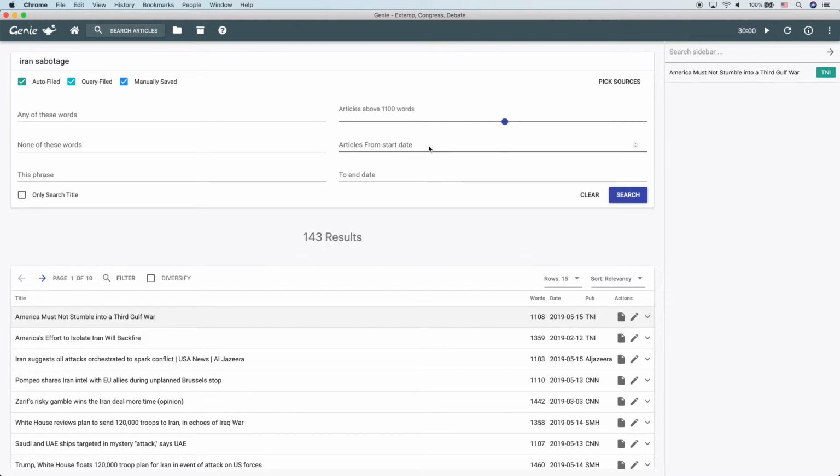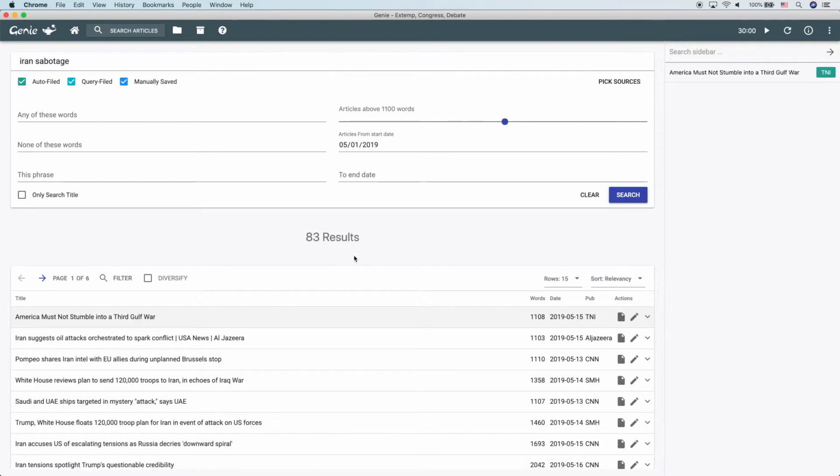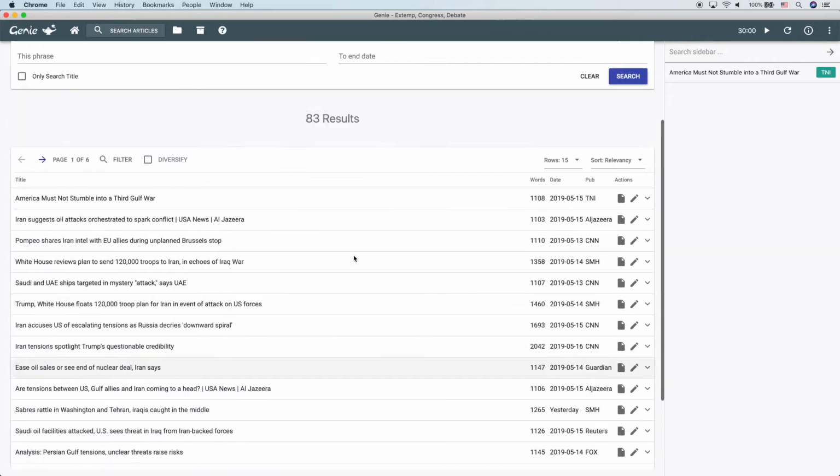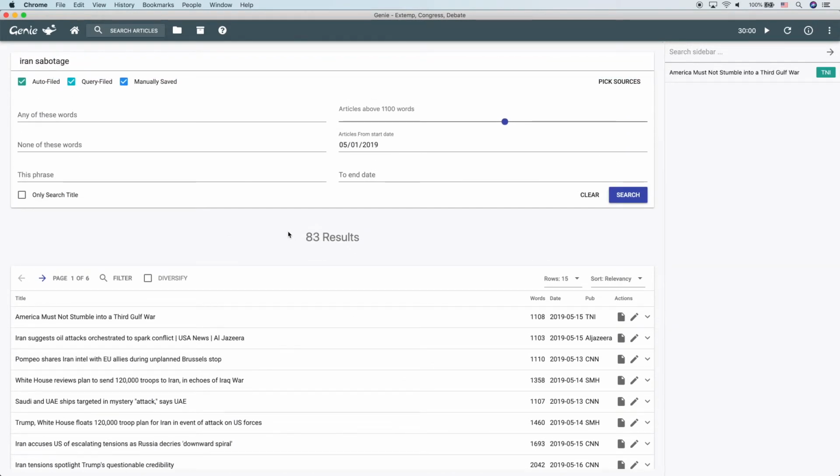The other thing you can filter based upon is date. This is very useful if you're looking for more recent developments about a topic. So we can do that right here. We're going to click on date, and then they can come over here and click this little drop-down button. And let's say we want just stuff within this month. So that's going to search everything from the start of this month to today that is above 1,100 words and that has the words Iran and sabotage in it. Great, there we have it. A bunch of articles about what we're specifically looking for.